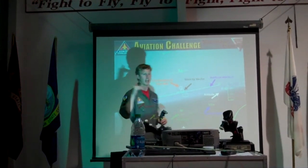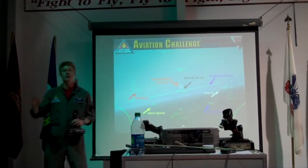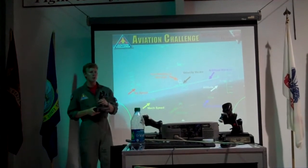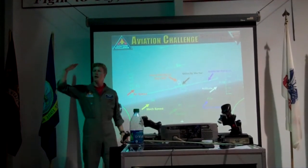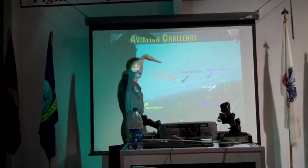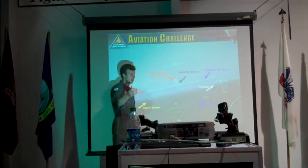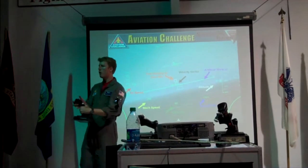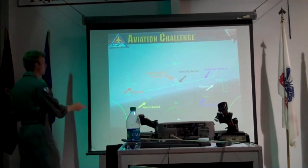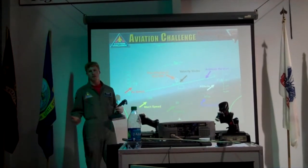450 knots is the normal bombing run speed. You don't want to be going too fast because you can't get too many shots in, but 450 is usually pretty good. If you don't see the crosshair, you're going to have to nose down a little bit — make a nice little bombing run at about 450, nose down, and you'll be able to see that crosshair. Then you just line your crosshair up with that box and release with your pickle button. That shows you where your bomb is going to go — it's almost like a velocity vector for your bombs.